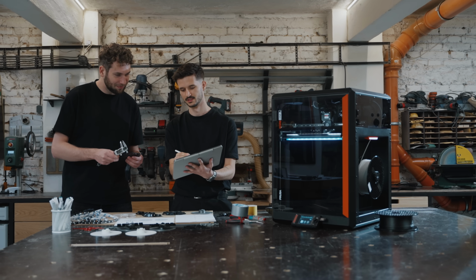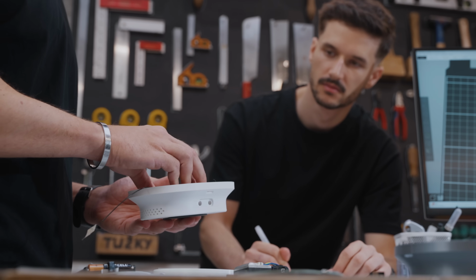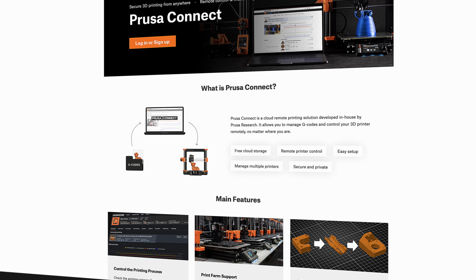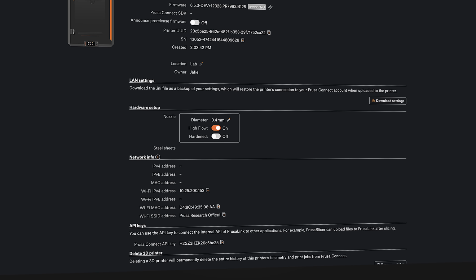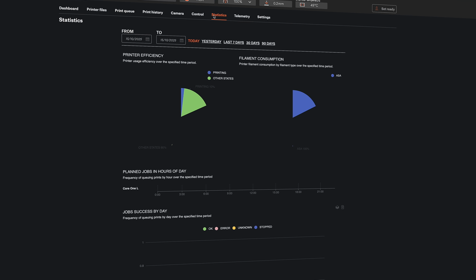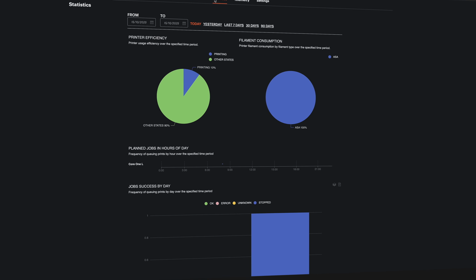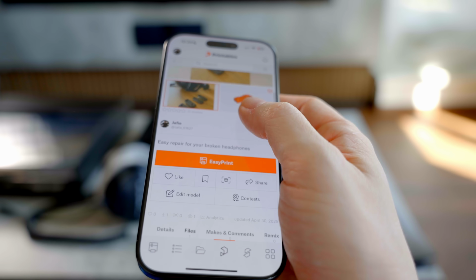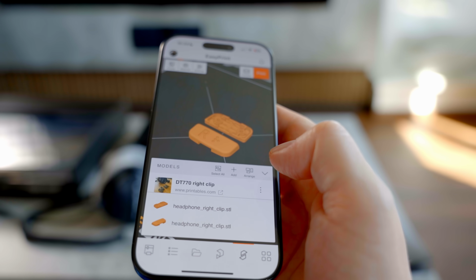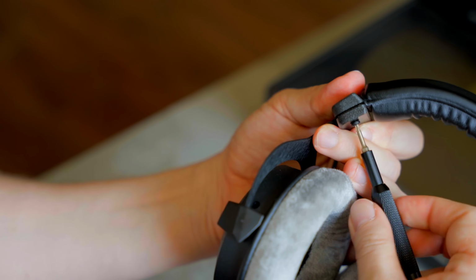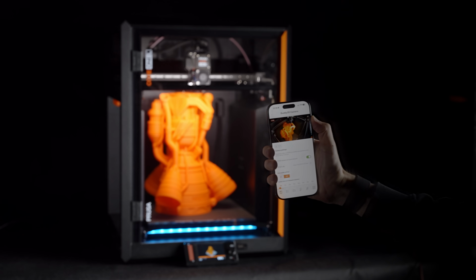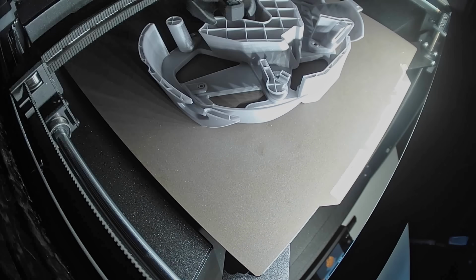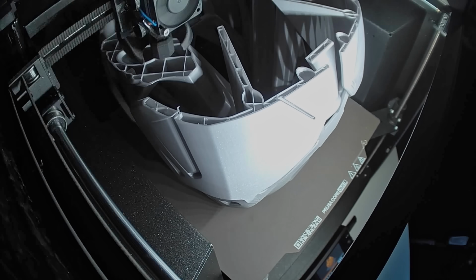You can manage a single printer or an entire print farm from anywhere with our connected ecosystem. Prusa Connect is the command center for remote monitoring, print scheduling, team management, even for tracking running costs and ROI. And the Prusa app brings this power to your phone, and it also features EasyPrint, a powerful online slicer, so you can go from idea to print entirely on a mobile device. The 1080p camera lets you monitor prints in real time, even in complete darkness, and easily generate time-lapse videos.